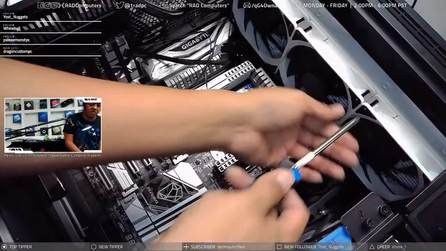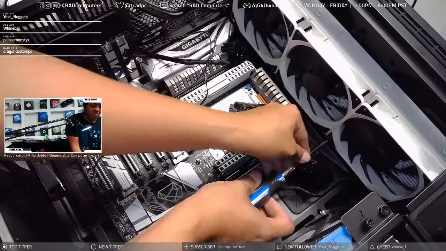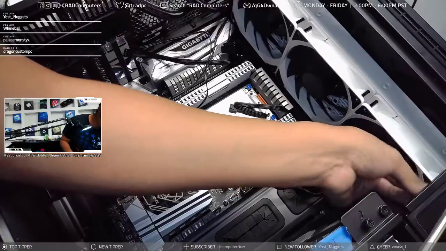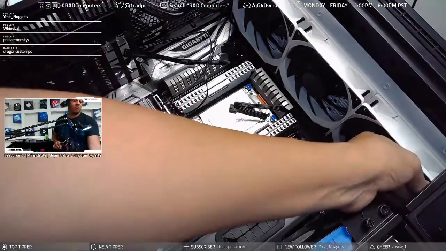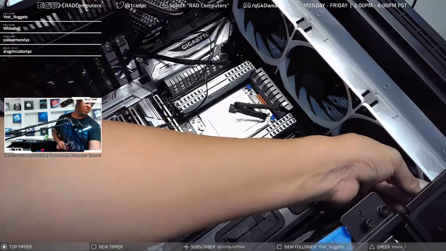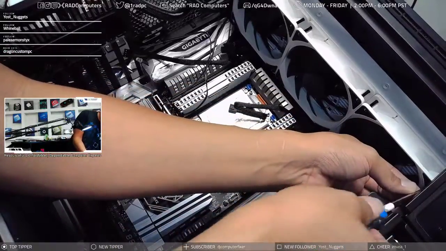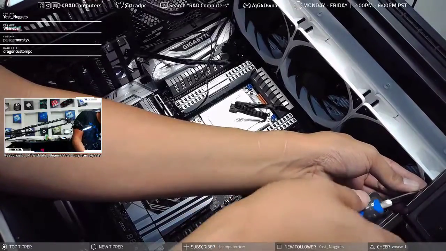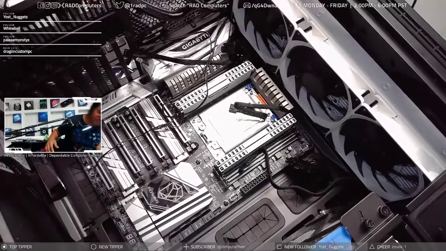I don't think that's going to go in. You loosen these just a tiny bit. Guess we could install all the fans first and then put the radiator back on, which I'm going to have to do because I'm not happy with that.